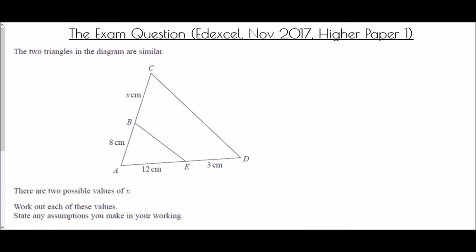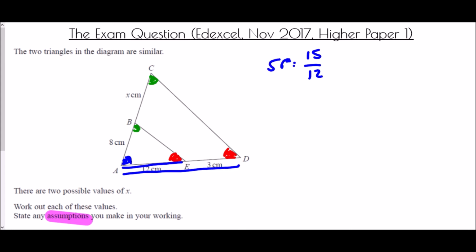Now for this question, the word assumptions is actually very important here, because our brains will automatically suggest that the corresponding angles within this shape are the ones which are in the same place. So we would assume, first of all, that this angle corresponds to this angle and that this angle would correspond to this angle. That is just what our brain is naturally telling us about this diagram. And so for that we can work out our scale factors, because we can say that the length between the blue and the red in the smaller version is 12, and in the larger version, that will be 15. So our scale factor will be 15 over 12, or we could simplify that to 5 over 4.